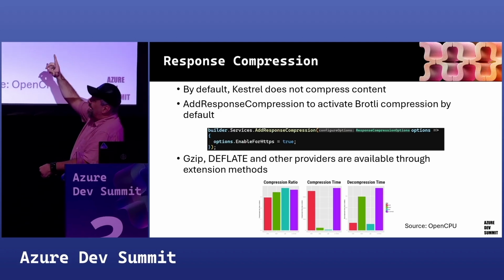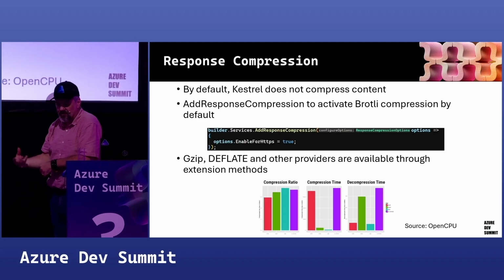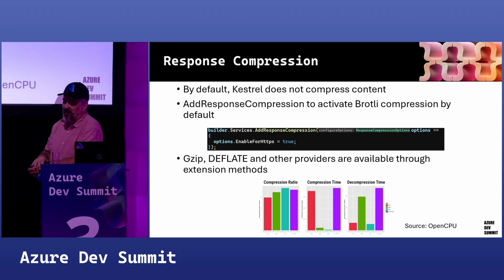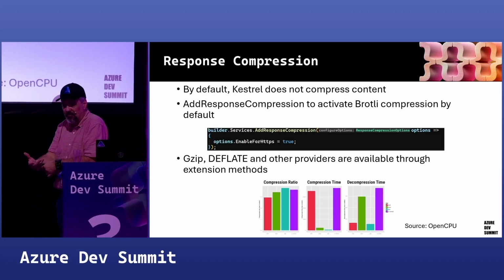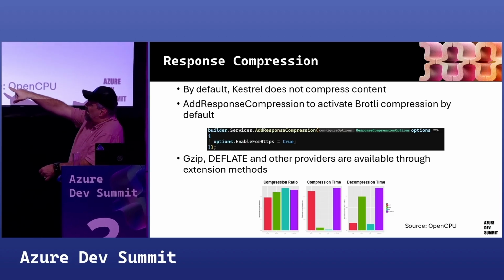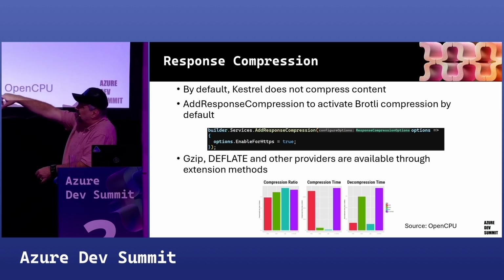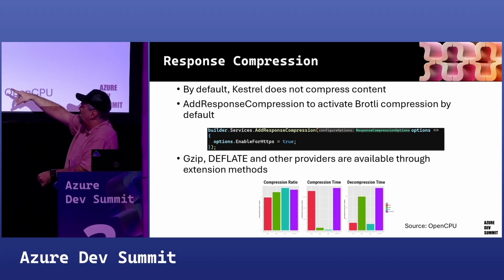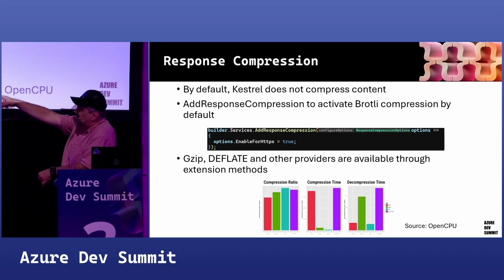So adding response compression to Kestrel, the ASP.NET web server, initially activates what's called Brotli compression. That's a very aggressive compression algorithm. I grabbed a couple of these graphs down here. It's very hard to read, but the red is the Brotli compression. So you see that it has the smallest compression ratio. It compresses the most when compared to bzip, gzip, or xz, which is another algorithm. In the compression time, it takes time to compress, no doubt, but the decompression time is the second fastest.